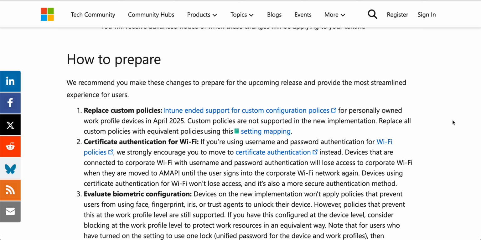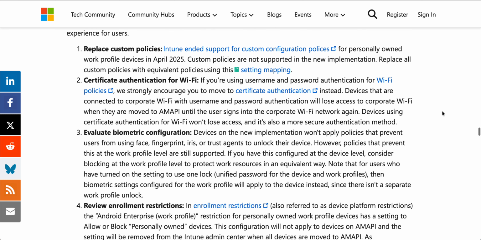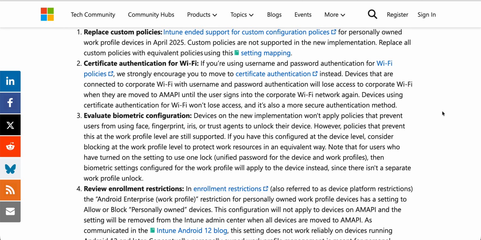You can replace the custom policy you need if you are using Wi-Fi for company-owned Android devices. You can switch to certificate-based authentication and biometric device configuration as well.